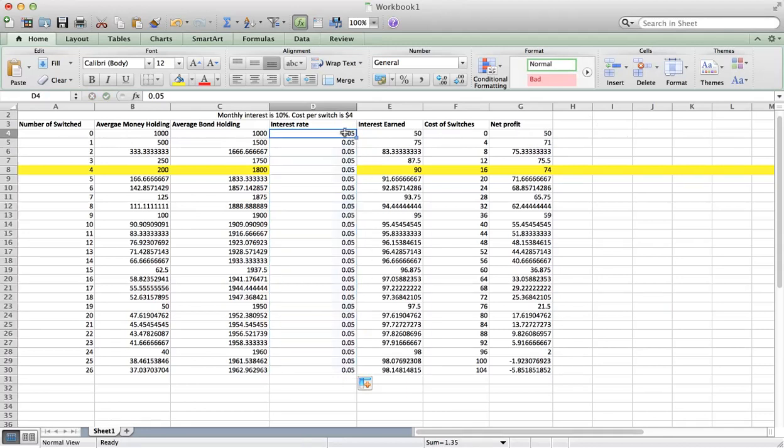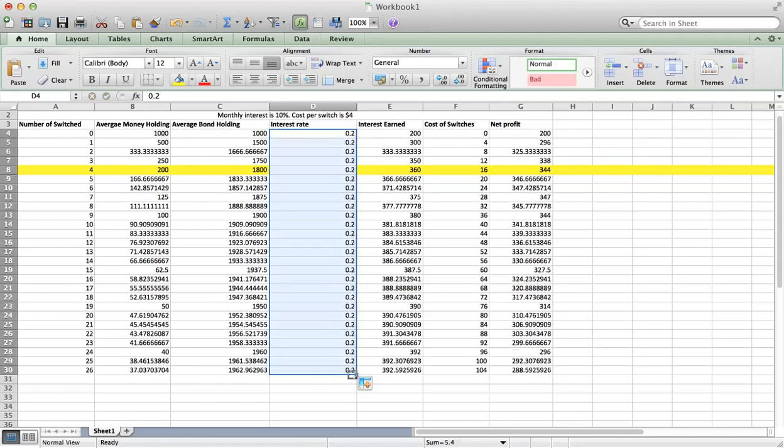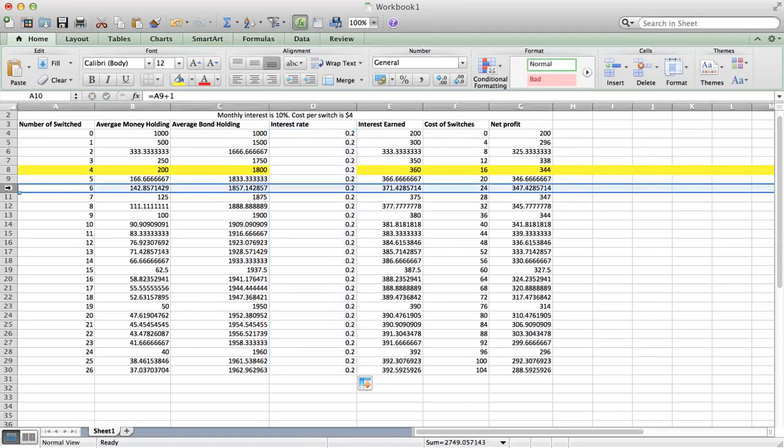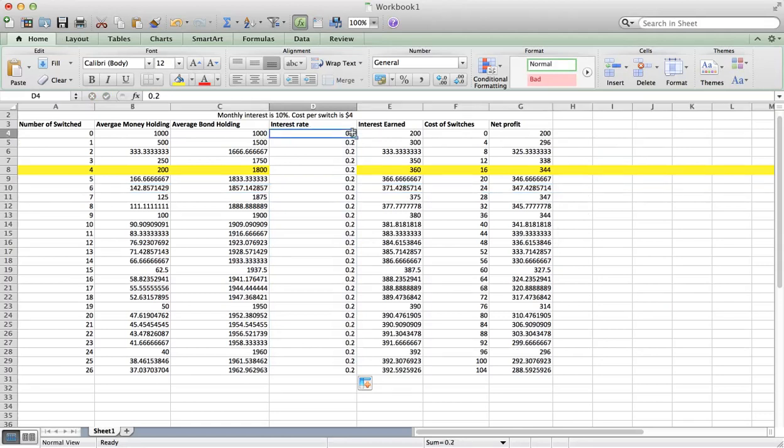And on the other hand, if I increase the interest rate, the number of switches will go up. So people tend to demand less money in cash. So again, it's all just to tell you that we have a downward sloping demand for money curve. So you see in this example now, the number of optimal switches is, I think, 6. So in 6, we reach the maximum amount of profit.